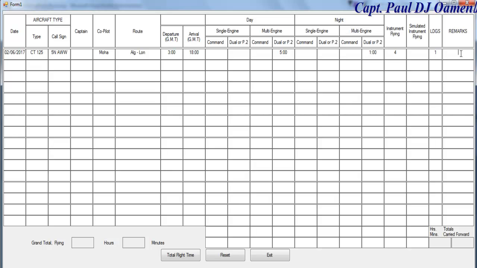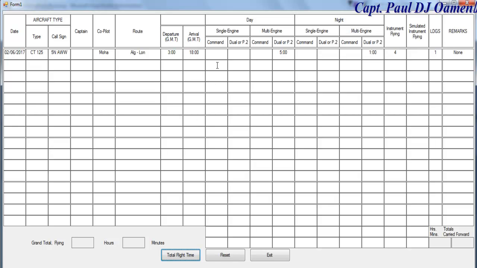Yes, you can just say maybe none if you don't have any comment. So that's how you complete a pilot logbook. When you click on this, what I want the system to do is to record whatever data you've entered in here.